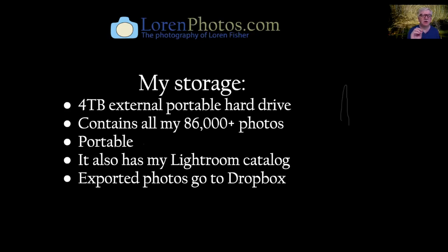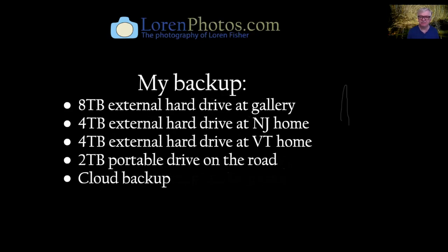Okay, so my 4 terabyte external little hard drive is just a regular cheap hard drive that will probably last me a year and a half, and it's either going to die or I'll outgrow it. So I buy the cheap ones. They last long enough because I am backing them up like crazy. So I have an 8 terabyte external hard drive at my gallery in New Jersey. I have a 4 terabyte external hard drive at my home in New Jersey. I have another 4 terabyte here in Vermont, and 2 terabyte that I use on the road. So I use Apple's Time Machine to constantly back up my main iMac computer to my 8 terabyte hard drive.